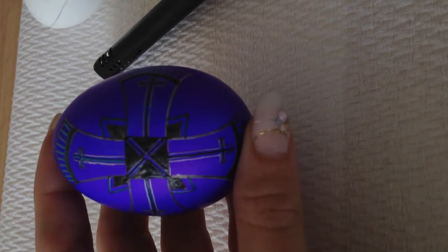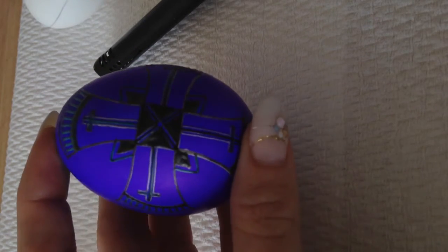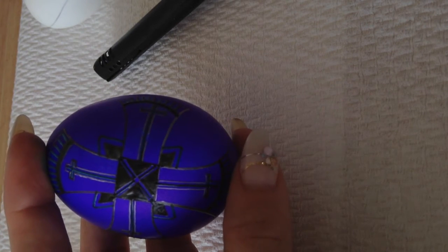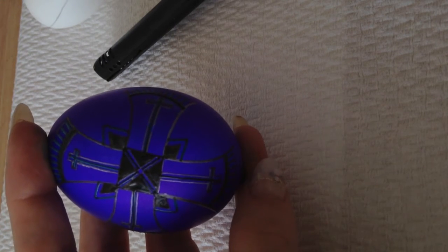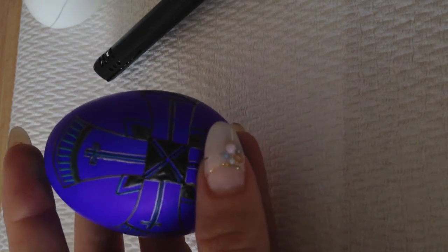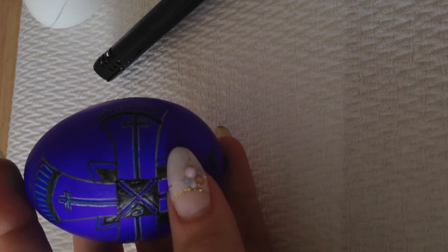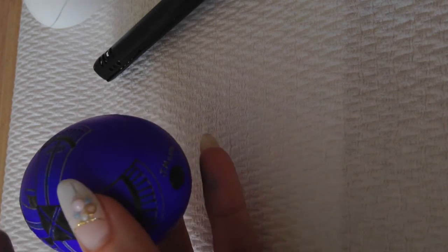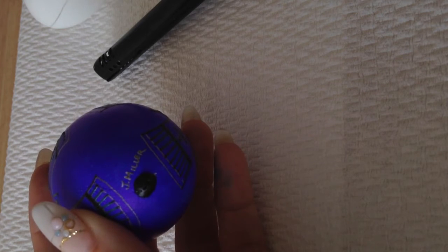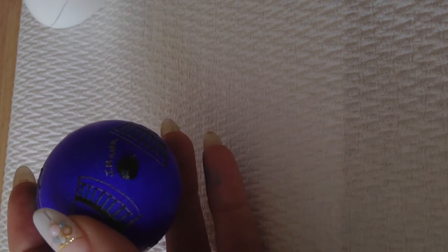Here I have my basic waxed egg. I've used two colors and I decided to make the finishing color purple because my blue wasn't as dark as I wanted it to be, and I wanted a better contrast with the aquamarine. So I'm using a royal purple dye, and I want to make sure that I unplug the bottom of the egg before I stick it in the oven, because otherwise it'll blow up.